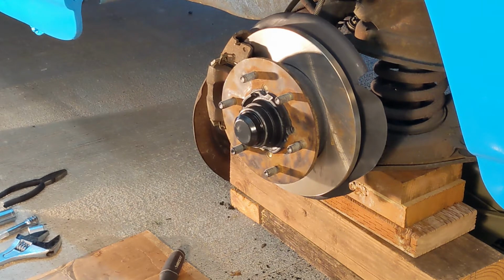The new rotor and caliper are on. So you can see it's a bit fiddly, right? Like that bottom caliper bolt there. I spent the last 10 minutes trying to figure out how to get that thing in and torque it down to 85 pounds.